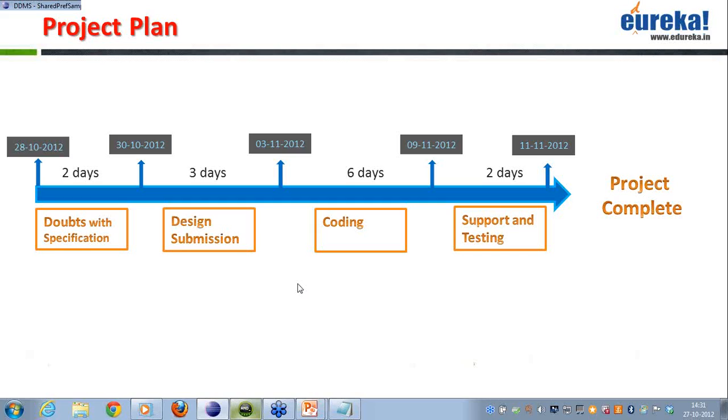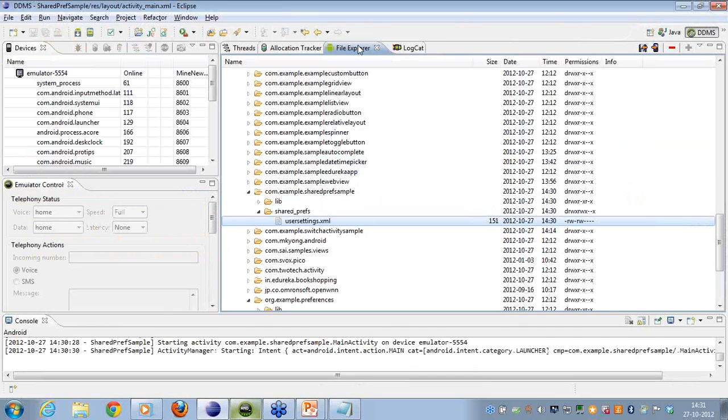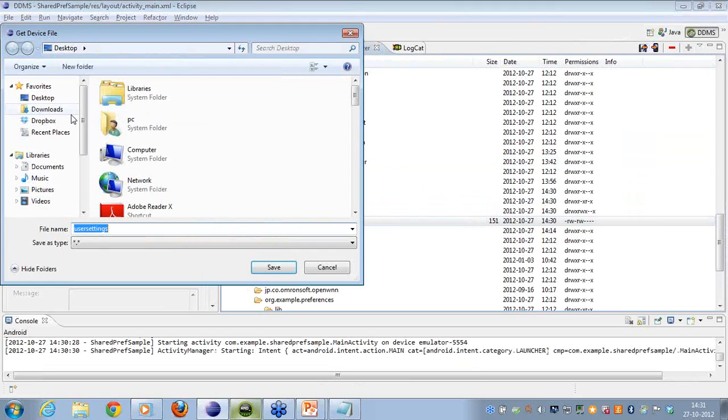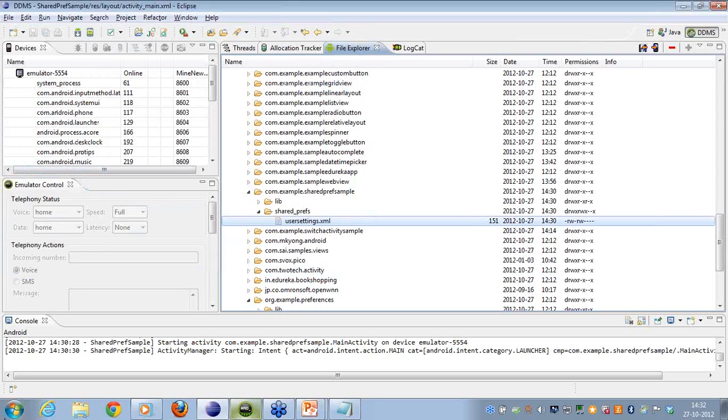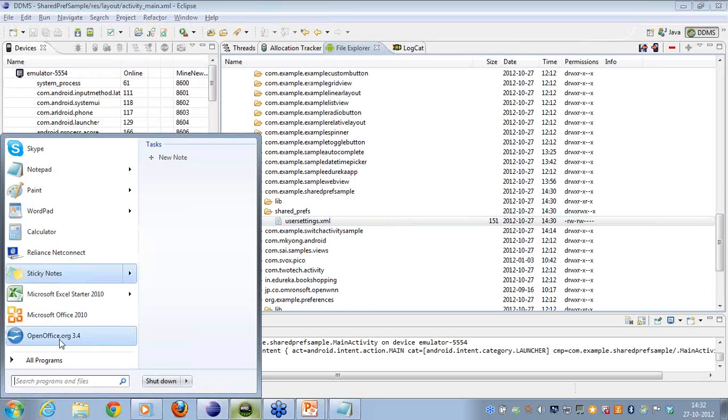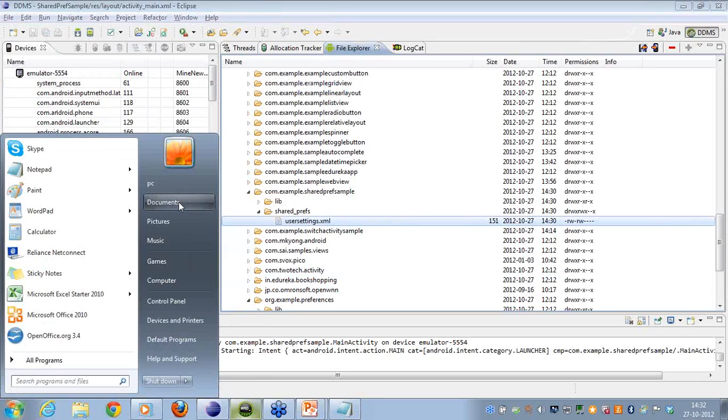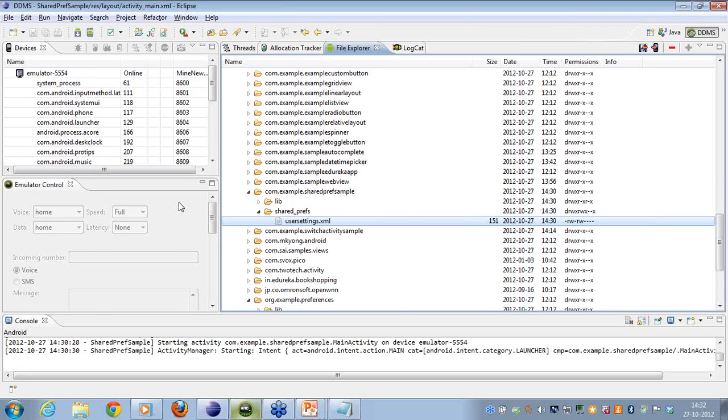Alright, that is not pulling out the file here. Let me see if it gets into the music folder here. Alright, so it is just not pulling out the file from the device, I think purely on the grounds that the ADB has run short of it. So what I'll do is I can also pull this file out onto my desktop from this section here. If there is any problem to anyone, you can write it onto the chat window.